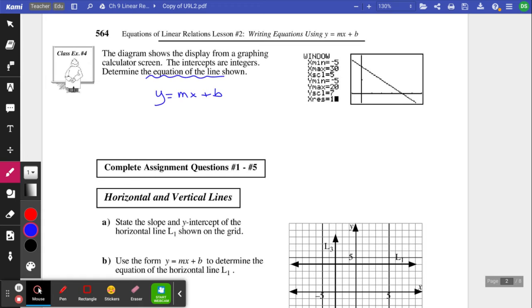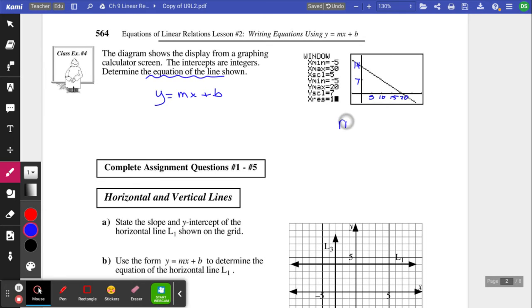It says the scale on the x is by 5. So this is 5, 10, 15, 20, right? Write those in there. You have to know that or you're going to get all messed up. What's the scale on the y? 7. Weird. So this is 7 and this is 14. So to go from one intercept to the next, how far did I actually fall?